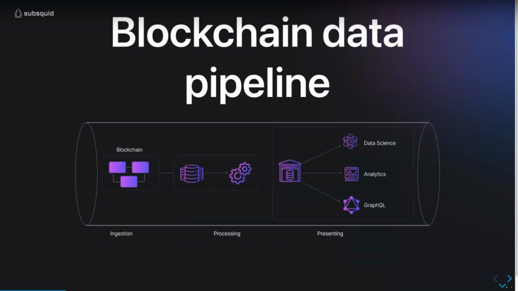So the approach of Subsquid was to look at it from an architectural perspective and see that every kind of data processing follows a pipeline, what we call a data pipeline. And usually data pipelines are divided into stages. And it's not true that it has to be one single entity doing everything. This is what is happening in similar solutions nowadays, or the first ones that started. Everything from blockchain to the end goal was done by a single application, and that's not correct.